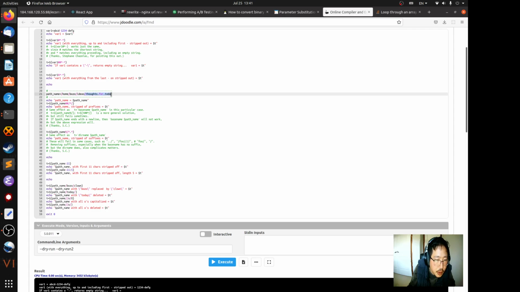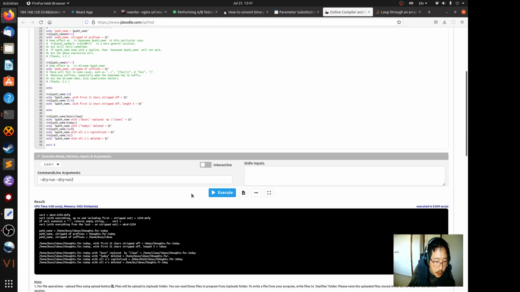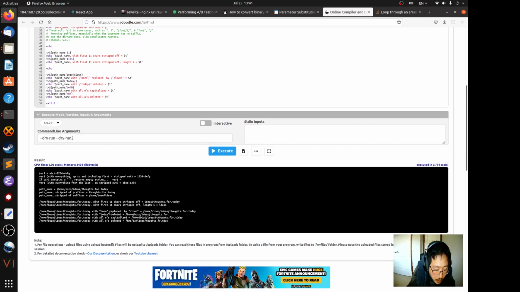So I guess this will be gone. It will be left with this. Yeah, so the first one you're left with the base name. The second one, the path without the base name. So we're correct.